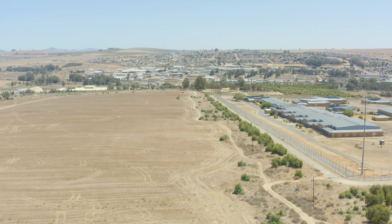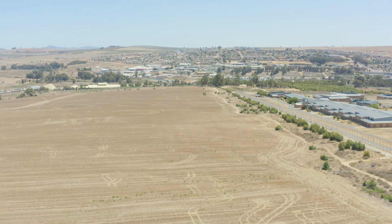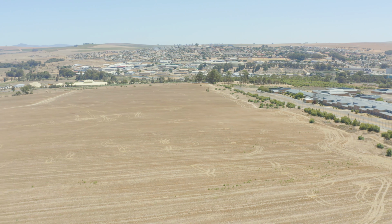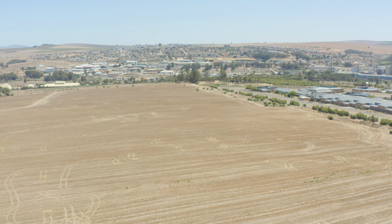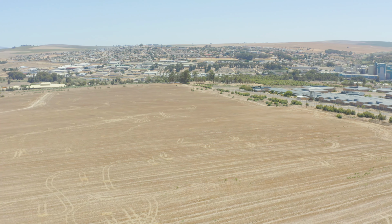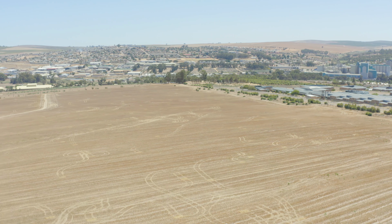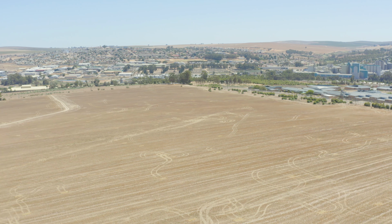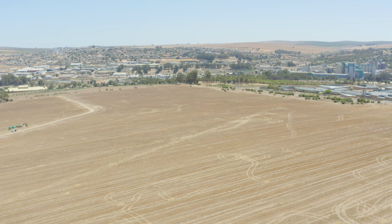Okay, what are we looking at now? We've got to keep the people entertained. So what are these drive marks from, I wonder? People doing donuts on the weekend. Actually, I just wanted to mention, we can't see it now, but on the far right, you see along those electric lines, there's a 3-line electric line. There's a dirt road for the whole length along that, which I nearly drove on today, but then I didn't want to be infringing.